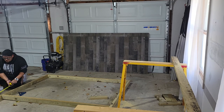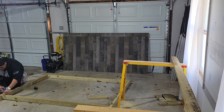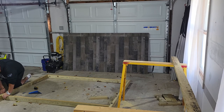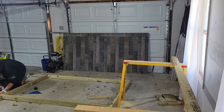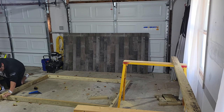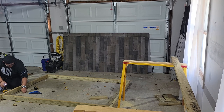Alright. So the garage floor has a little bump. Let me mark this guy real quick. Over here. Let me pre-drill or prep. Let me just start it. Ow, shit. All right. That's that.